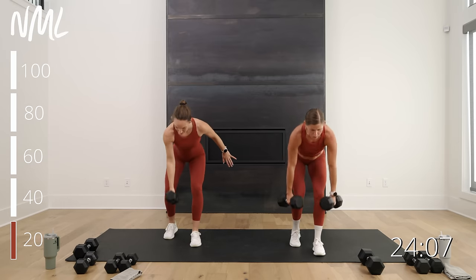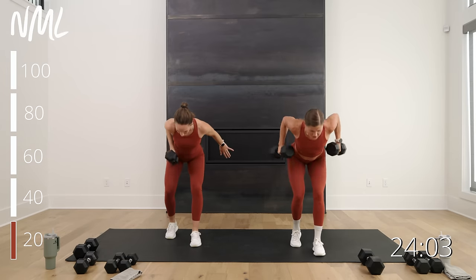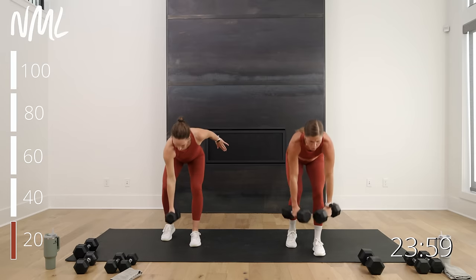Hinge, row, clean, nice. You're only gonna do each side once. Get those weights up to the shoulders. Drop into that squat. 5, 4, 3, 2, finish. Rest for 15. Nice work.